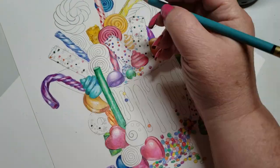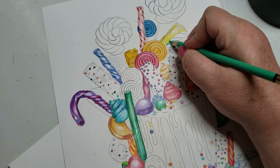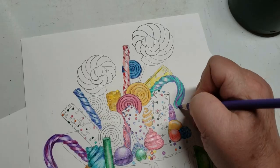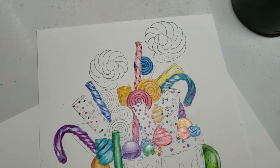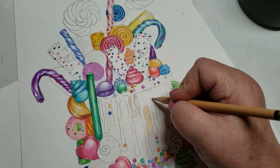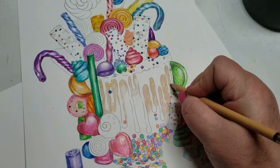A couple of people asked me about replacement pencils, and I did say it was in the works — you will be able to get replacement pencils for this set. The way we designed it, everything you need is in this set. Every color to create other colors is in this set. In fact, I'm going to show you over the next few weeks how to create just about every color that Prismacolor and Polychromos puts out by using these pencils. Make them create other colors — that was a big thing for me.